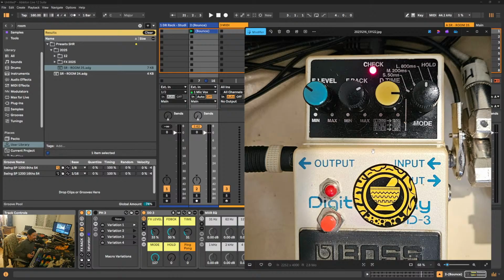So as you can see here, the 3 different settings are: that one long is from 200 to 800 milliseconds. Medium is from 50 to 200 milliseconds. And small is from 12.5 to 50 milliseconds.